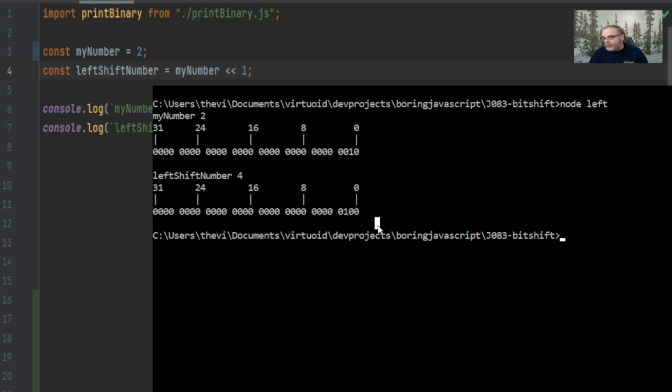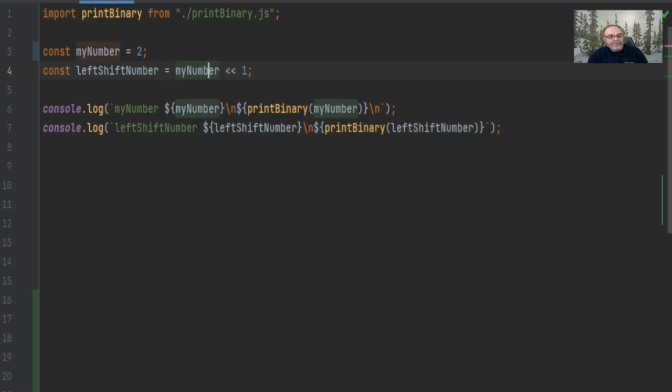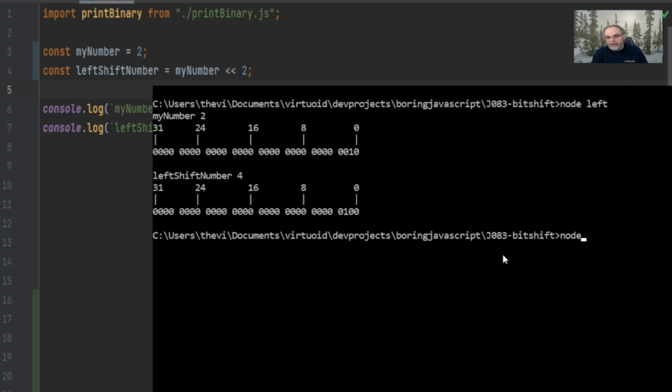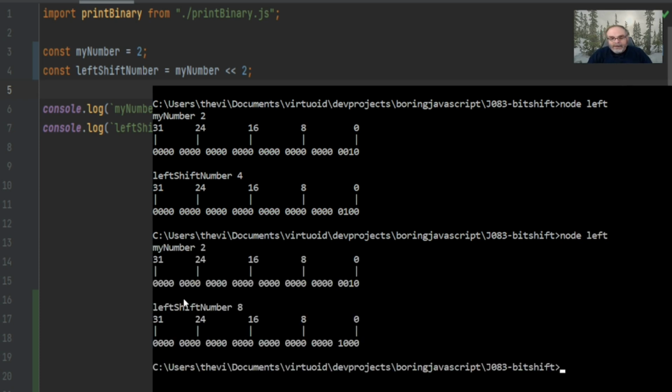So to show you that it will work with 2 spots, let's go back to the code here. On line number 4, I'm going to change that to 2. So this should now shift it 2 bits to the left. Let's find out if that worked. Let's flip over to node again, and type in node left. Again, here's my number 2, and sure enough, it went by 2 bits, but now the number is 8. Why? Because that position is the 3rd bit, and 2 to the power 3 is 2 times 2 times 2, which is 8. Again, just like I showed you earlier, that's how you calculate it. So that shows you how the left shift works.